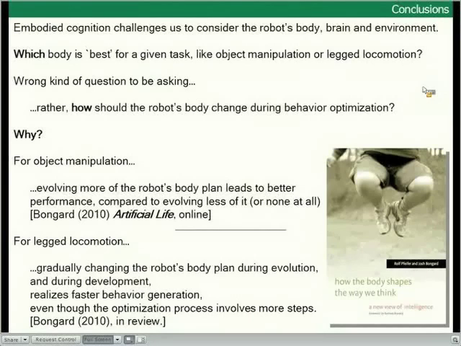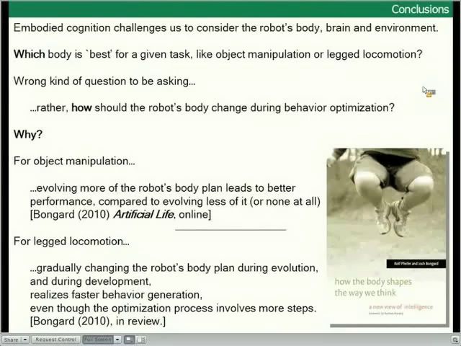As we know, embodied cognition challenges us to think carefully about not just the control policy, but the task environment. Most importantly, the body, but which body should we be focusing on, right? How do we choose a body given a desired task like object manipulation, active categorical perception, legged locomotion? I would argue that often what we do is jump to the wrong conclusion, which is this is the right body plan. Here's a quadruped or a biped that is very similar to a human or a quadrupedal animal, and therefore we're going to have a better chance of realizing legged locomotion.